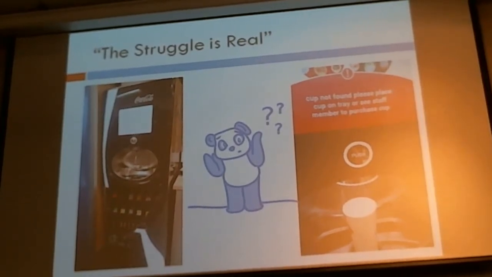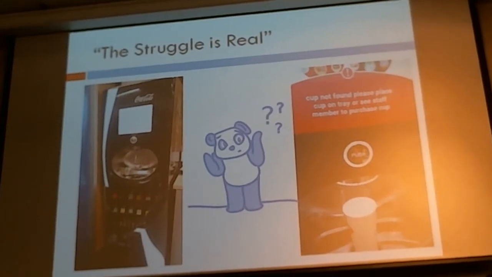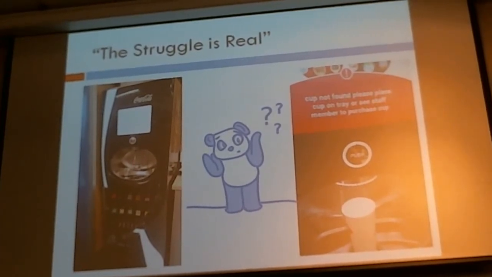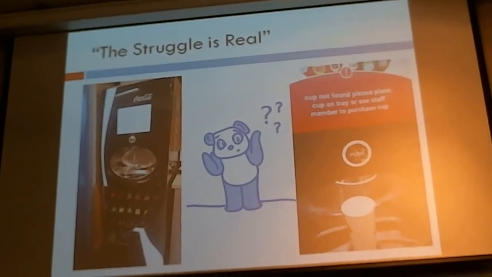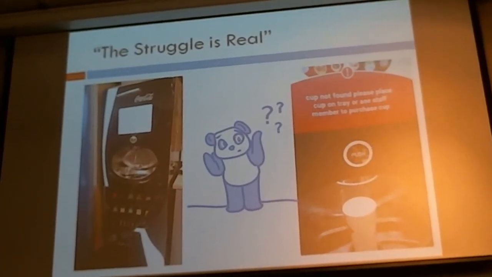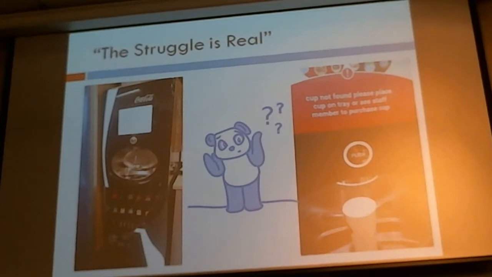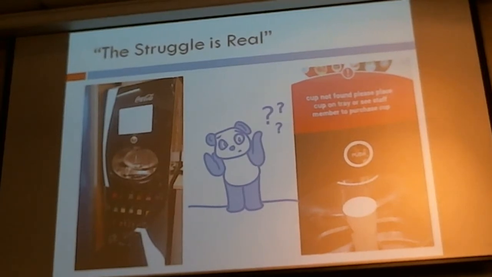I happened to tell the student behind me in line that I'm about to go teach my first class in human technology interaction. And she was wondering why I was taking a picture of the Coke machine. And she's like, oh, that's really cool. And then this is what she said. Yeah, the struggle is real. So some of the problems with this is that there's a cup there, obviously. So the error message is incorrect. Maybe saying something like, please see an attendant, the machine is malfunctioning, instead of saying something like cup not found, because I obviously put a cup there.